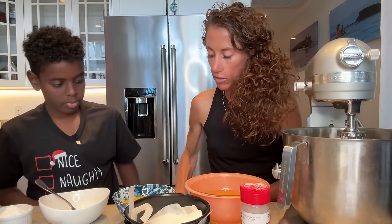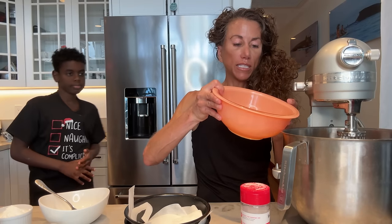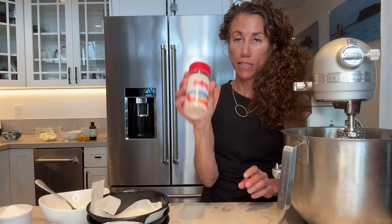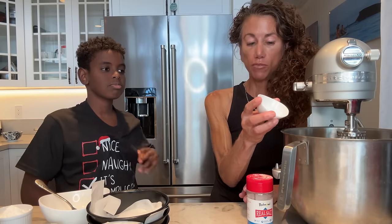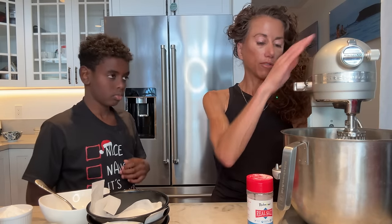Now what we're going to do — there are no yolks in it. These yolks are going to go over there for the crème brûlée, and this is going to go into the stand mixer. We're going to add some Redmond Real Salt — more than you think. And we're also going to add something called cream of tartar. Cream of tartar is going to help stabilize those egg whites. You don't have to use it, but it certainly helps. Now we're going to whip this away for a few minutes.